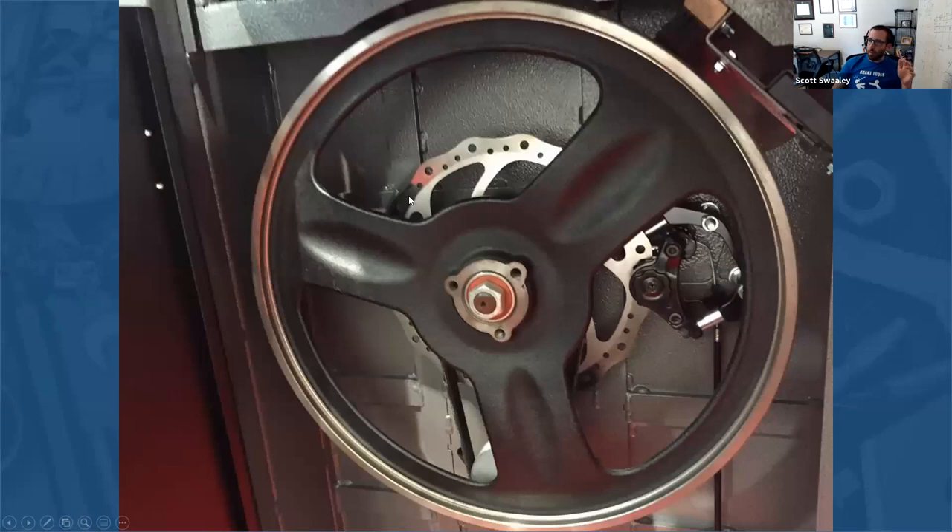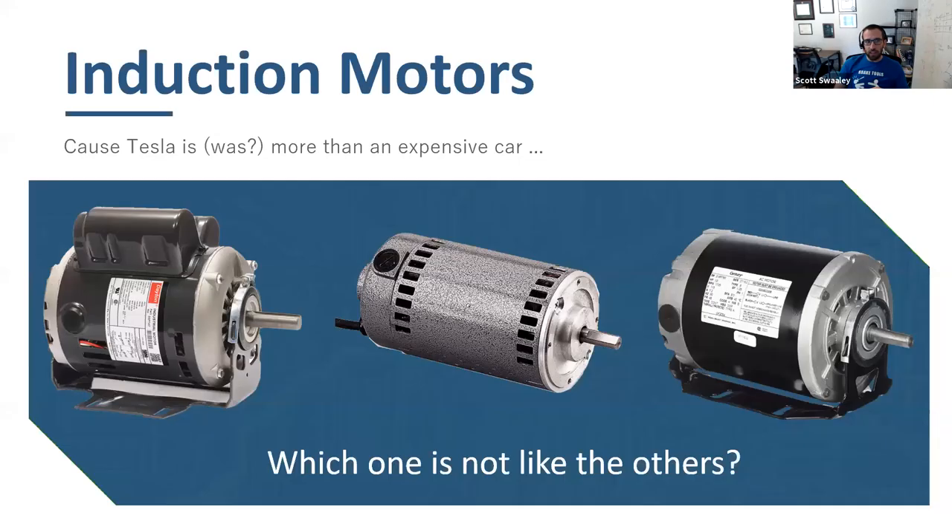There are a few ways to stop a bandsaw. If you spent a little more money, your bandsaw might have a disc brake inside — that's great, use it. But it probably needs someone to step on a foot pedal, and they may or may not do that. You can get creative with drum brakes, but I wouldn't recommend modifying a tool that way because if you make a mistake it could hurt someone. So I started looking deeply into how to stop different motors.